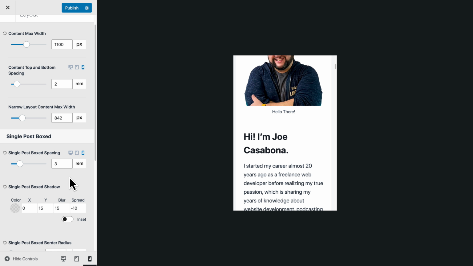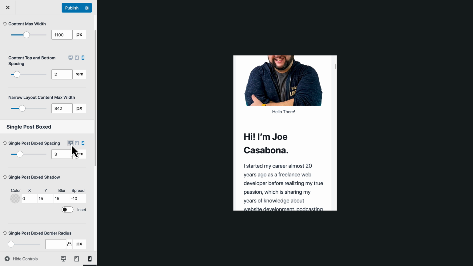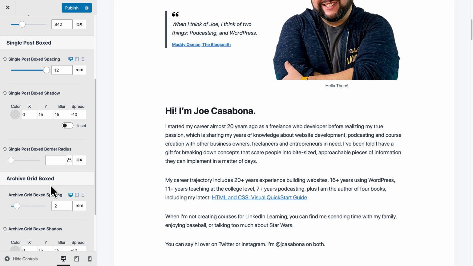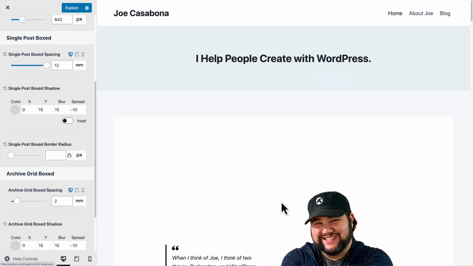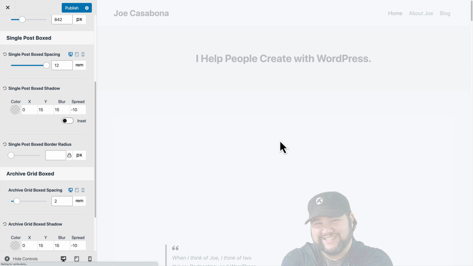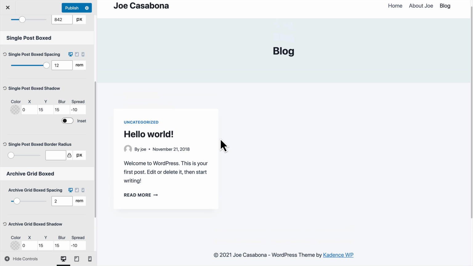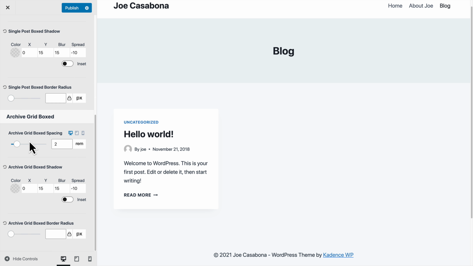Yeah, nice. Okay. Then we can set the box shadow. I'm going to scroll right past that. Same with border radius. Archive grid. So this would be, I suspect, yeah, this is the archive. I don't have a whole lot of blog posts here. I probably should add more if I want to really test this, but that looks pretty nice. We'll just keep that as is.